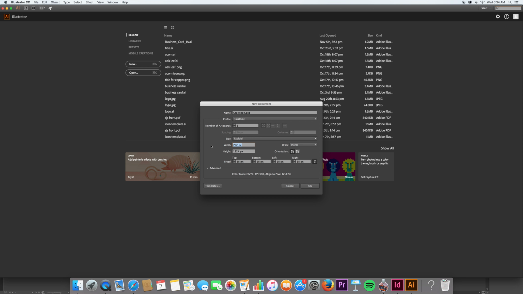Now, a lot of people were doing the 5 by 7 card. It's really important to know which orientation you're going. So if your card is going to be landscape, horizontal kind of thing, then you want the orientation to be the width of 7 inches and the height of 10 inches.